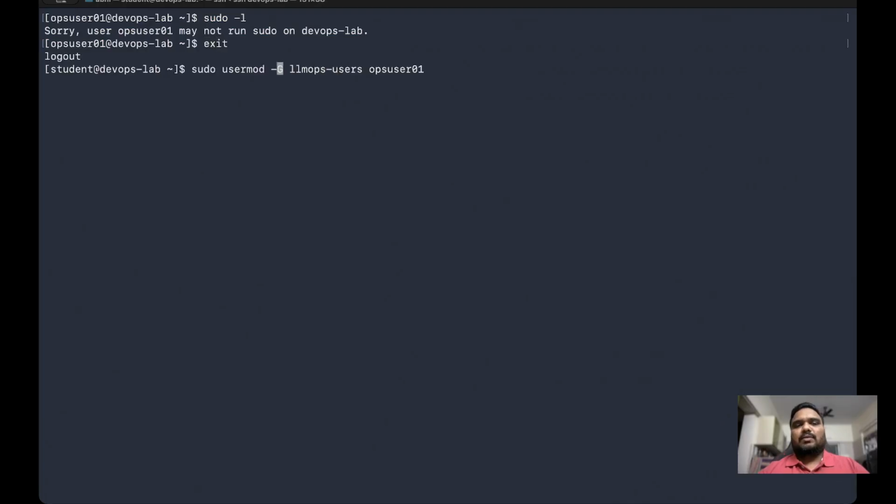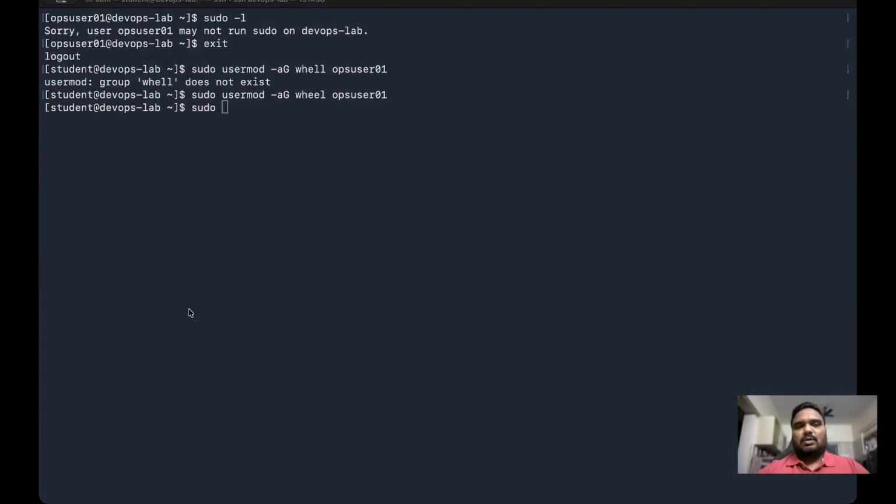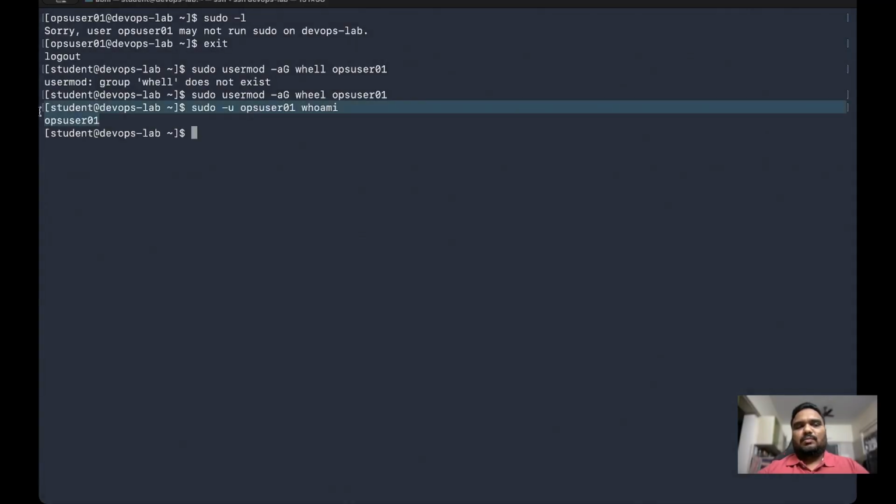Now let's rectify our deliberate change and add it back to the wheel group. Now let's demonstrate how to run a single command as another user without a full su: sudo -u opsuser01 whoami. So we were able to run this command as that user itself.